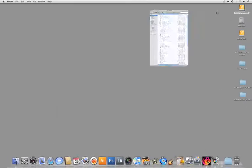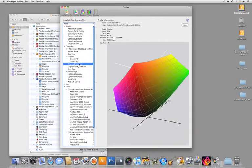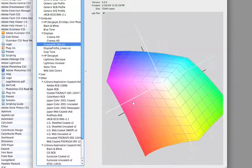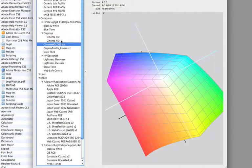And now we'll go back into ColorSync Utility. And as you can see here in the ColorSync Utility, it's actually given us a different display, D65, which we selected. And you can see I can change that between the two displays. And there is a difference between the actual profile. This one is customized for my profile and my settings. Now, there's a lot of other things that the Color Monkey can do. Let's look at a few of those.